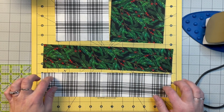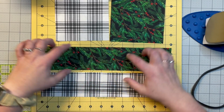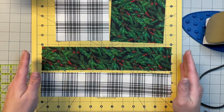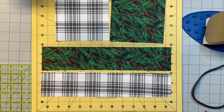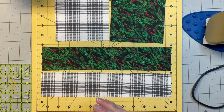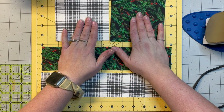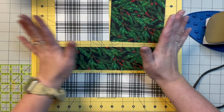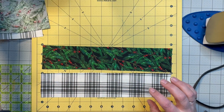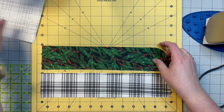out of each fabric, you're going to need one strip that is 2.5 inches by 11 inches. And that's giving me some leeway to trim some off if I need it or if I sew it a little wrong or whatever. And then you'll need 2 5x5 squares. So first we're just going to lay that to the side. We're going to make half square triangles out of that in a little bit.